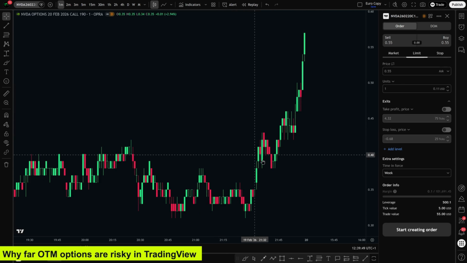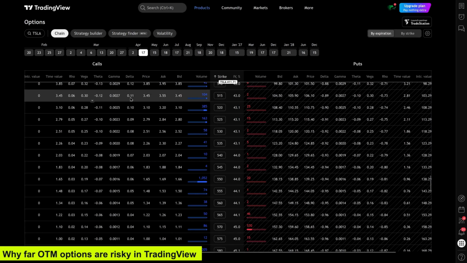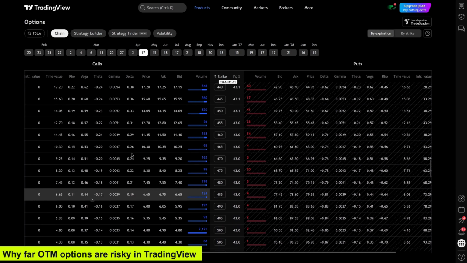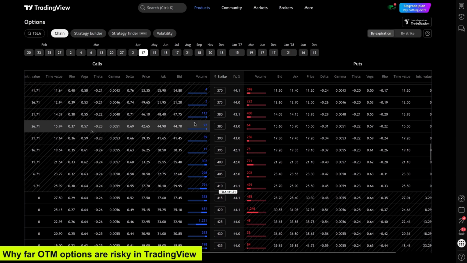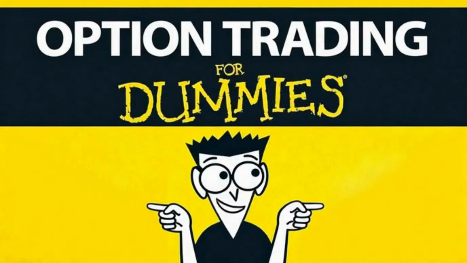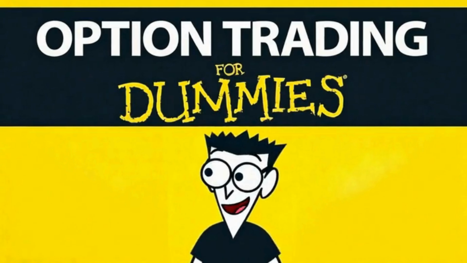If that move does not happen quickly, the contract begins to lose value every single day. These options have low delta, which means they barely react to small price movements. Even if the stock moves in your direction slightly, the option may not gain much value. At the same time decay accelerates as expiration approaches. Cheap does not mean safe. Far OTM options behave more like lottery tickets. If you are serious about risk management, focus on probability, not just potential reward. Out-of-the-money options may look cheap, but they are very risky. The stock has to make a big move for the contract to gain value.